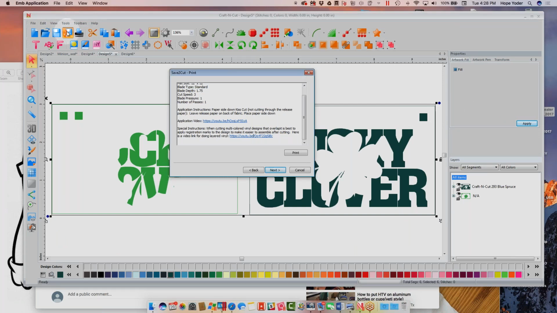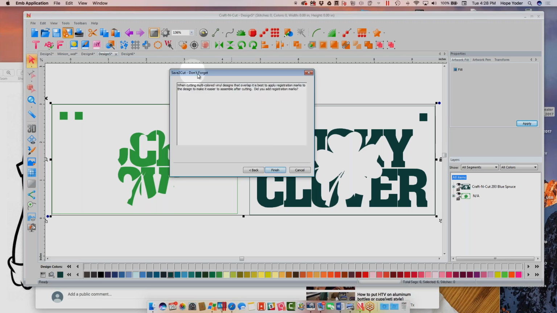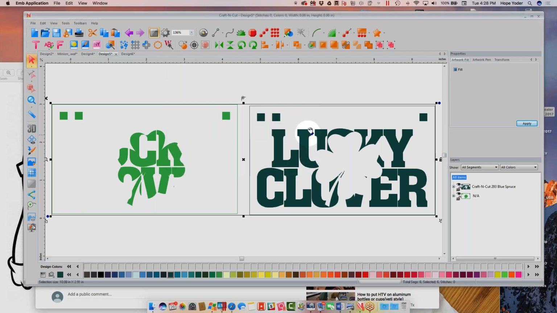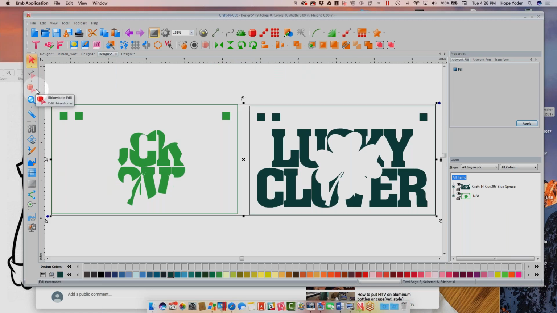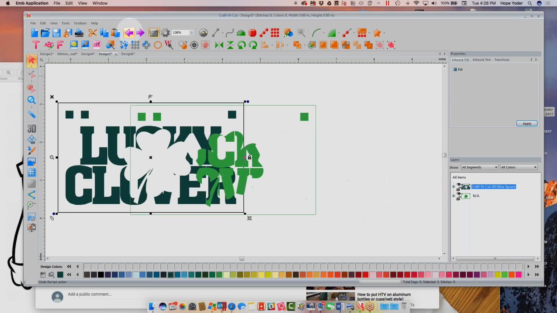All right, so you can watch that video, and again, how you're going to find it is Save to Cut, and it shows you how to use the registration marks. So that video is built right into Craft and Cut. Isn't that exciting? Yes, Hope. All right, we're going to click Next, and here it just reminds you, hey, we have the registration marks. So once you went through with Save to Cut, it's actually going to save the two different color vinyl cut files. And then you'll simply take them and put them from your computer onto a USB stick into your Scan and Cut.